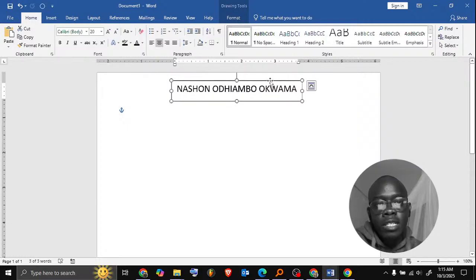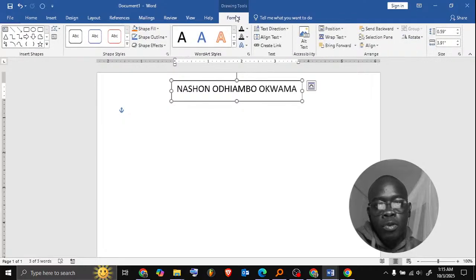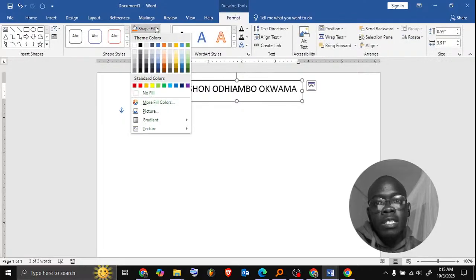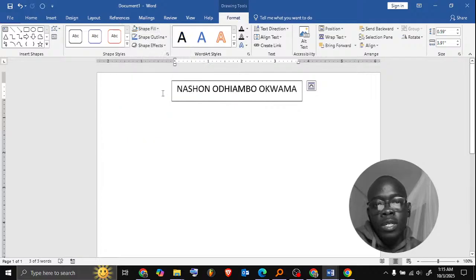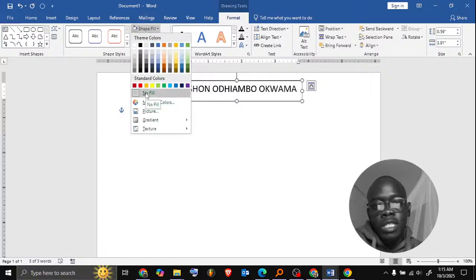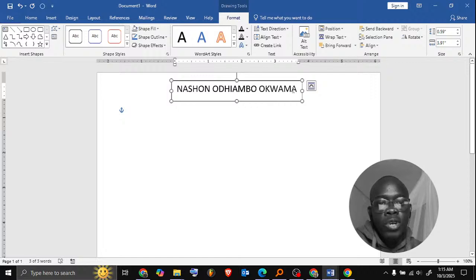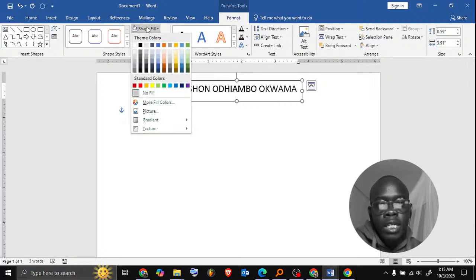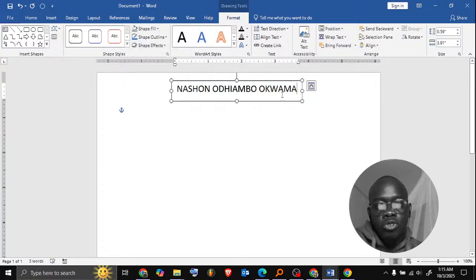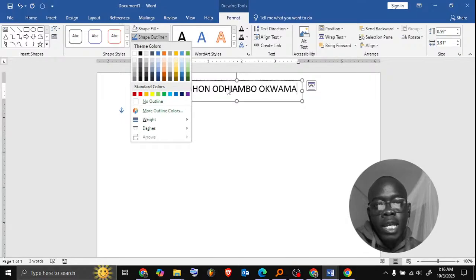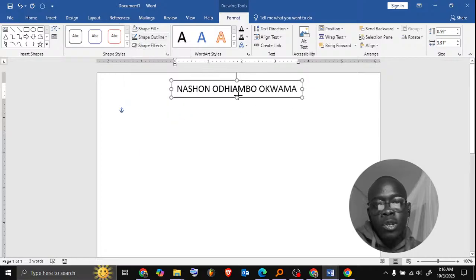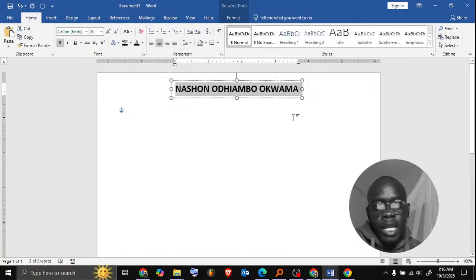Exactly. Now, another thing is that when you click on the text box and then you come to format, you can come to the shape fill. This is the fill in the shape. Right now it is set to white, or we are supposed to set it to no fill, so that, okay, you see the background fill is transparent. If we set it to light blue, for example, you see it will change. Now we set it to no fill. Then we come to shape outline. Now this is the dark border surrounding it. We can also put it as the outline. Then reduce these, and because this is the name, we can put it as bold, just like that.